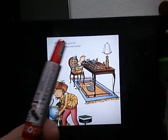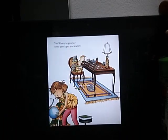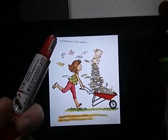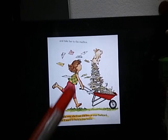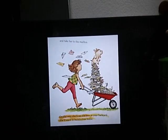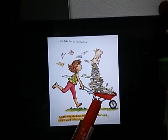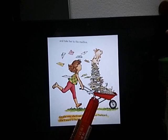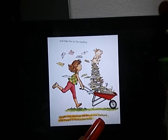You'll have to give her some envelopes and stamps. And take her to the mailbox. Wow, that's a lot of letters. Can you write that many? No. That's a wheelbarrow. Say with me, say wheelbarrow. Very good. On the way, she'll see the tree in your backyard.